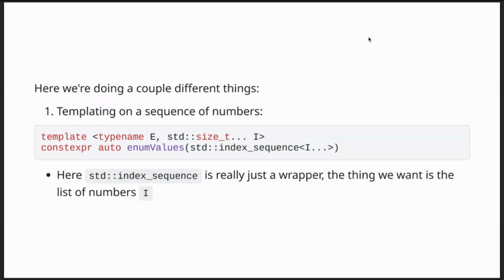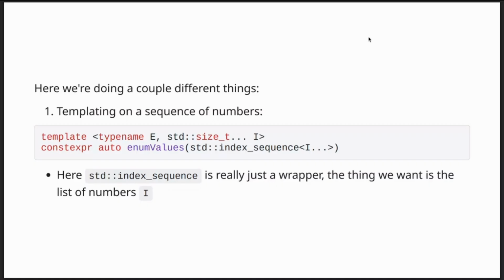So I mentioned that we are first templating on this sequence of numbers, right? And the way that I am using index sequence here, I'm not sure if this is correct. This might be a bit of a hacky workaround, but it's essentially just to pass in the value, and the compiler deduction will then fill in our types, and we can use this list of numbers I here, because that's inside the braces.